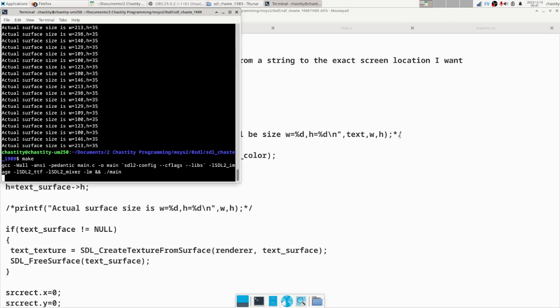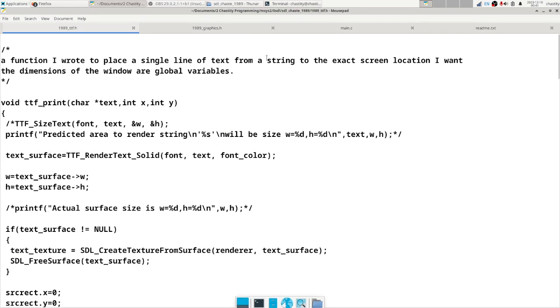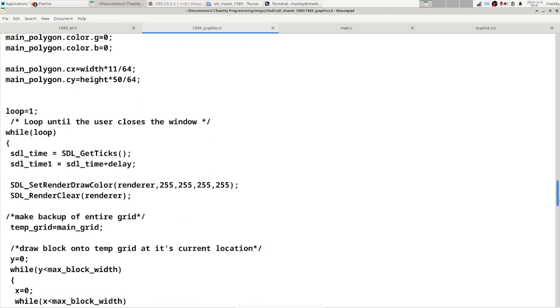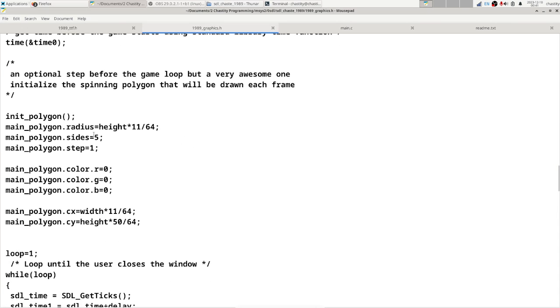So now the game runs. We have a spinning pentagon there, and that's cool. I can change it to any polygon I want. Let's go back to the graphics section and change the polygon size to 6.